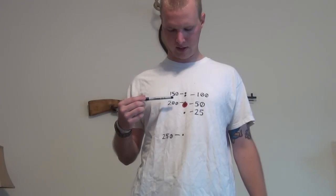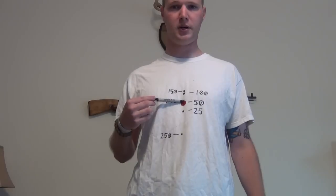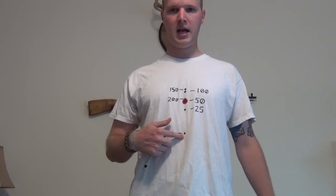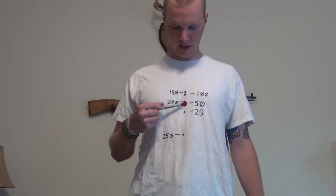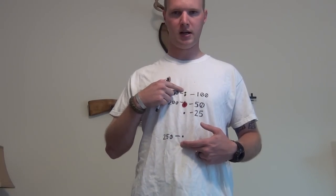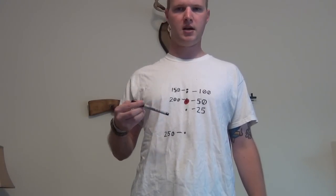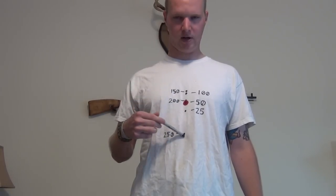All right, we drop back down to 200 meters, and our point of impact is approximately 0.2 inches above point of aim. And then we get down to 250 meters down here, and our point of impact is approximately 3.7 inches below the point of aim. Okay, so we still have this extreme spread of 7 to 7.5 inches, somewhere around there, that is usable. And that's going off of a relative center mass point of aim hold for all those shots. All right, so if I hold right here, my shots are still going to hit somewhere in here.